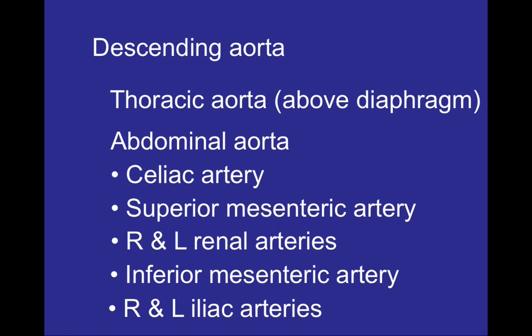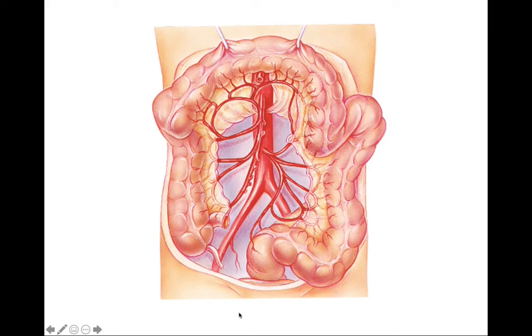It is very important that we orient ourselves properly when trying to identify the abdominal arteries versus the thoracic arteries. The dividing line between these groups is the diaphragm. All of these vessels that we've discussed so far are above the diaphragm, and these 5 abdominal branches will all be found below the diaphragm. Let's take a look at these 5 vessels.